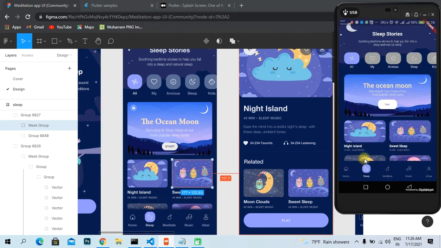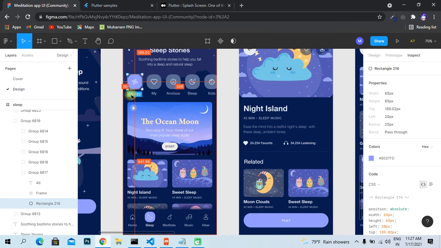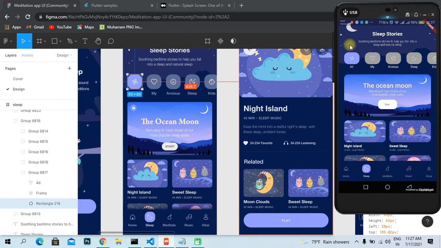The portion behavior is the same, although it is not giving the square result. This is not in a square shape, this is also not in a square shape. Why is it not a square? Because the width and height are different. This one is a square because, as I will explain, here you can see it is 65 into 65, which means it is a square. But here I also changed it. Yesterday I had taken the 65 width and 65 height, but I have changed the height to 65.h and width to 65.w, and it has changed its layout.